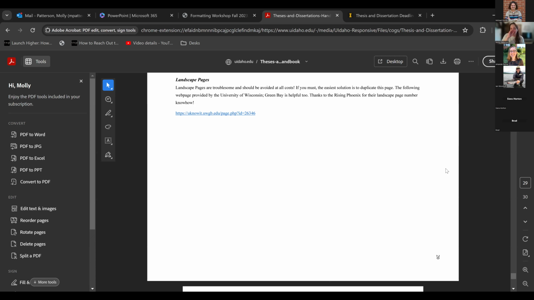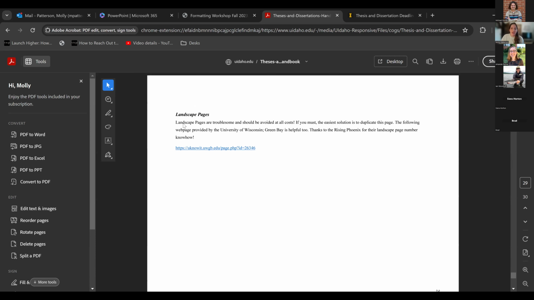The way you avoid them is you rotate your content. So instead of having the table listed out this way, you'd have the page rotated, and then you rotate the content rather than rotating the page to fit the content. That's my recommendation. If you don't have that option, I'm very sorry.